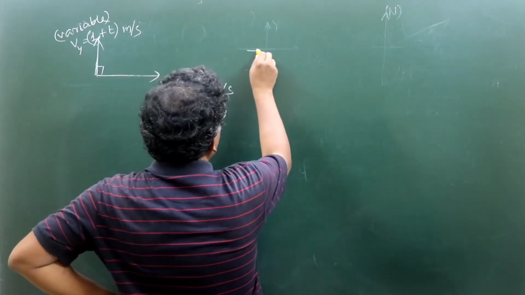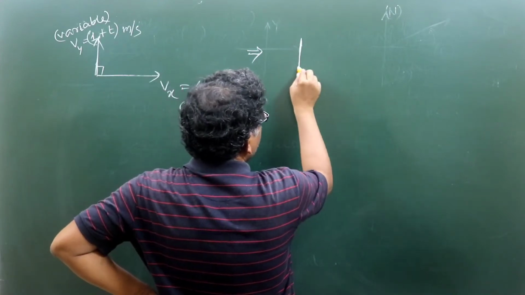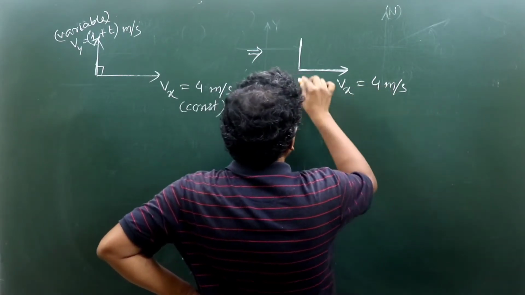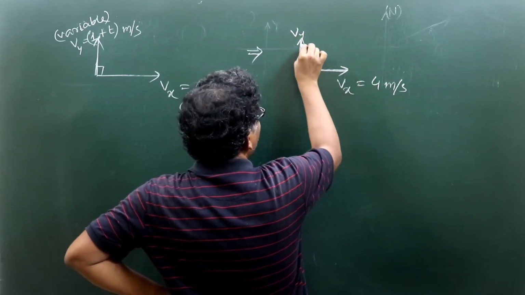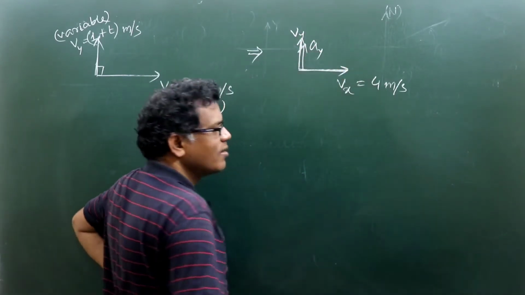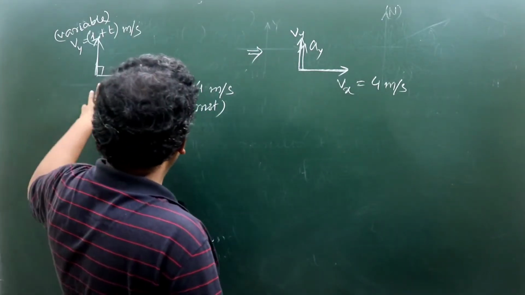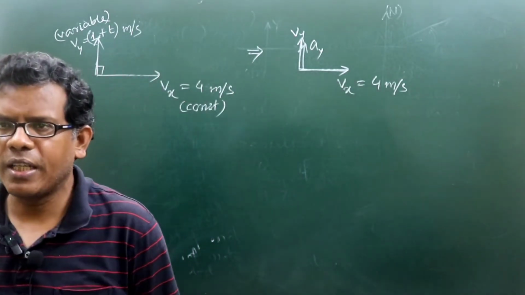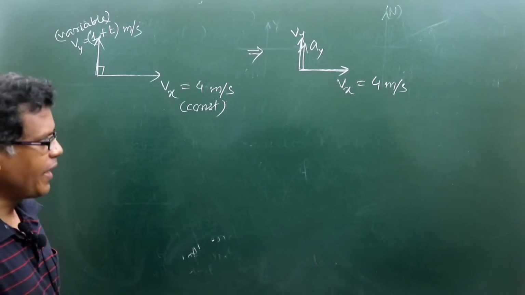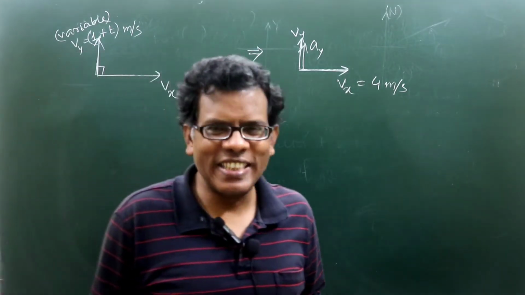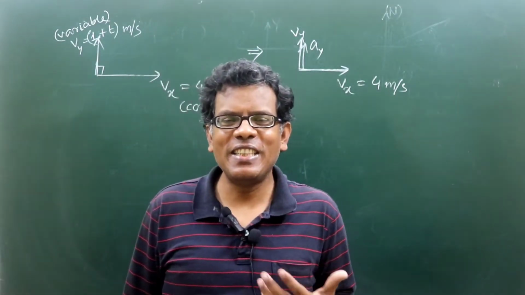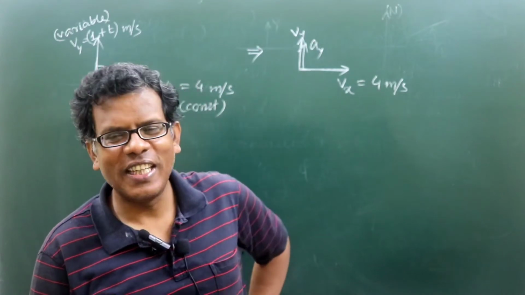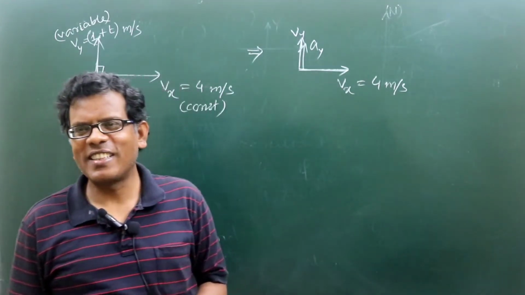So can I say, based on this, that at one instant the particle is having x direction velocity 4 meter per second, and along y direction it is having velocity as well as some acceleration? Am I correct or not? If I am saying that in y direction the particle has a velocity which is variable in magnitude, that with time it will keep on changing, right? Who can make the velocity change? Who takes the responsibility of bringing change in magnitude of velocity in a particular direction?